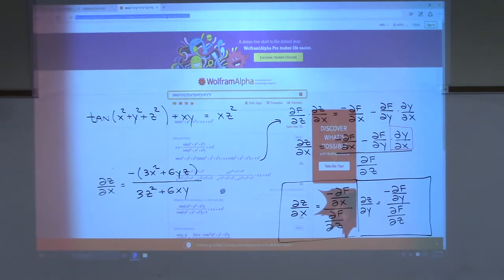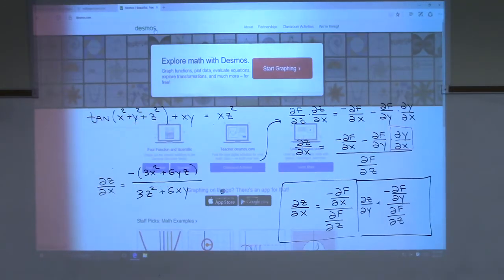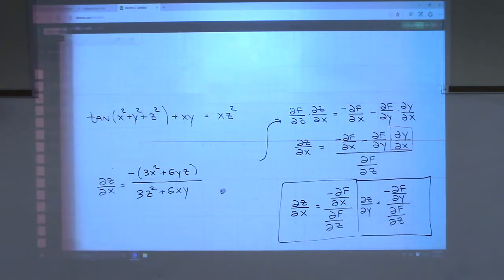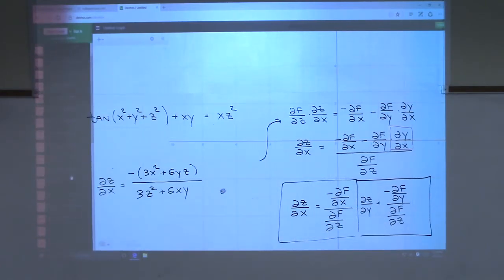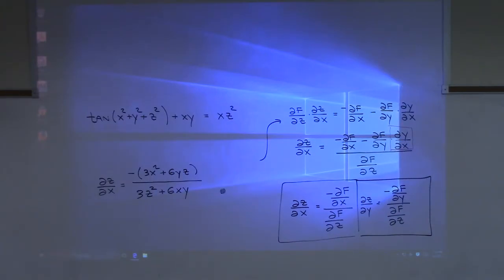All right, I have a better idea. Desmos? I don't know if Desmos can handle this. I don't think I can do an equation of three variables. Anyone use Desmos? Anybody have any good 3D graphing software that's free online? No? My computer's dead right now. The battery's dead, or else I would do it on mine. Let me just see what happens. Tangent x plus y plus z. No, it wants to do a slider. Okay, sorry, we're going to have to go without a picture. Can you handle that?